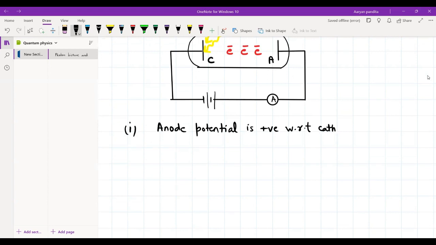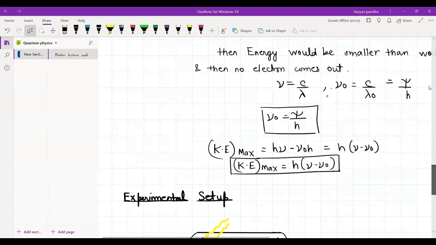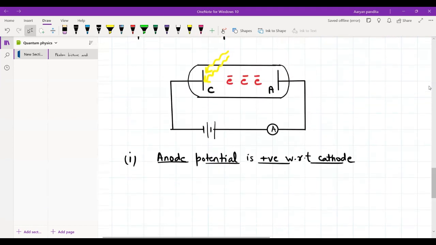Now before that, it's a very basic and understood thing that when the electrons come out of the cathode, we do not want any collisions. And now you must have understood why we are keeping this particular setup inside the vacuum chamber, because we do not want these electrons to collide with the air molecules. We want every electron which is coming out of the cathode to reach the anode and therefore contribute to the electrical current. We don't want electrons to get scattered here and there because of the air molecules.